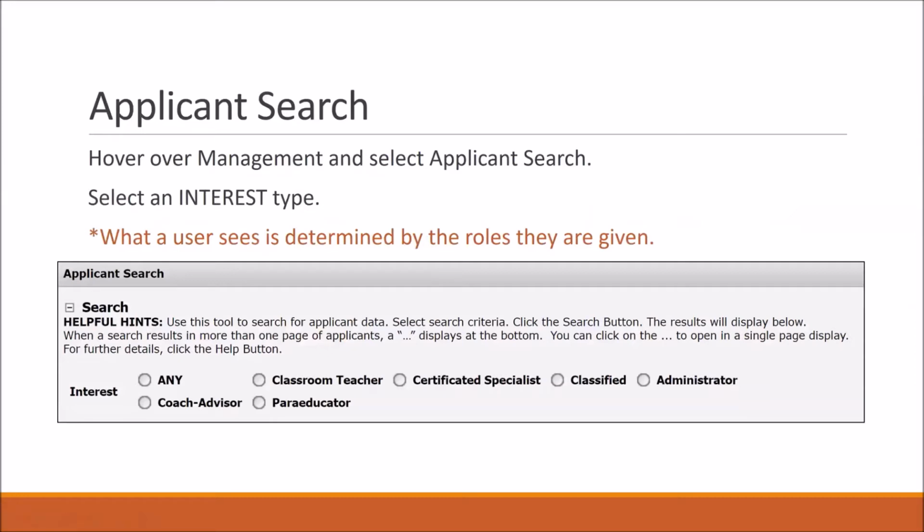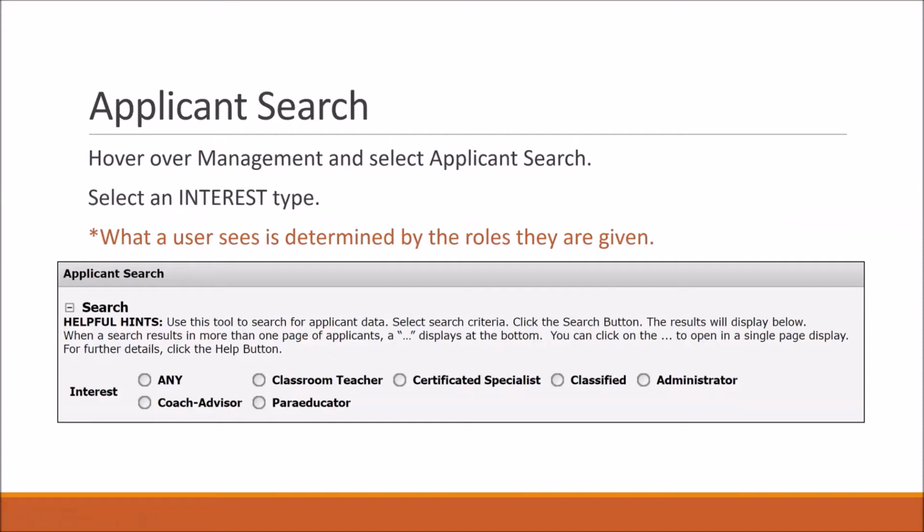And like I said, for any user that has less than an HR admin role, the interest types they see are going to be determined by the role they've been given, so which supervisor role they've been given. The supervisor roles correspond with your interest types. Supervisor 1 would be the first interest type listed on your site. Everybody gets to put things in different order and call them what they want, so that's why they don't say supervisor teacher or whatever. It's supervisor 1, 2, 3, 4 up to 9. So here's a sample from the release site of what some interest types might look like.